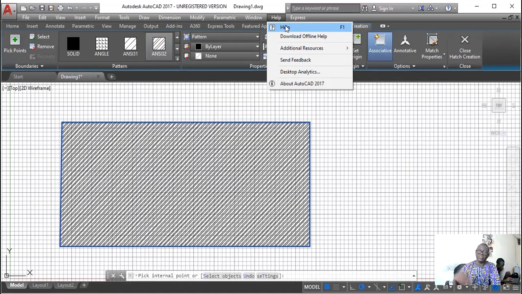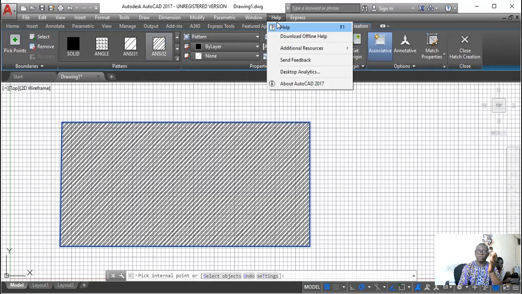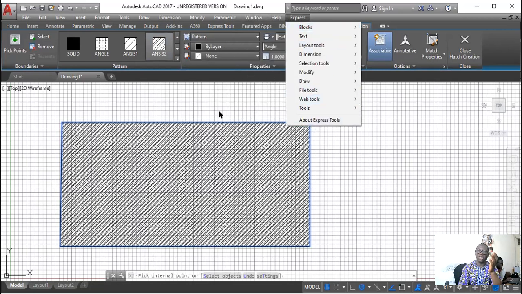With help, you can search for the tasks you want to carry out, and it can give you some guide to be able to do that. So that's why we introduce the general concept, and then when you want to do some detail, you can now find help. These ones are not part of what we're going to talk about, and the express.